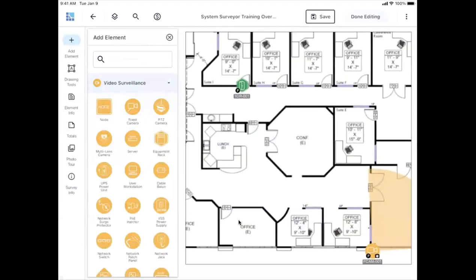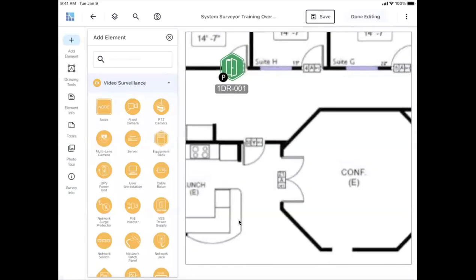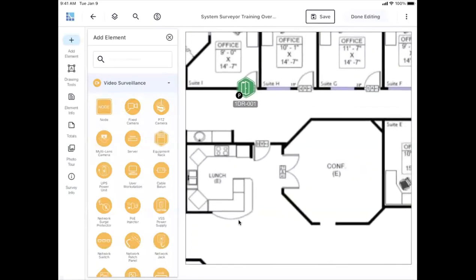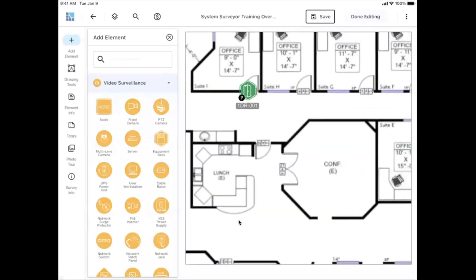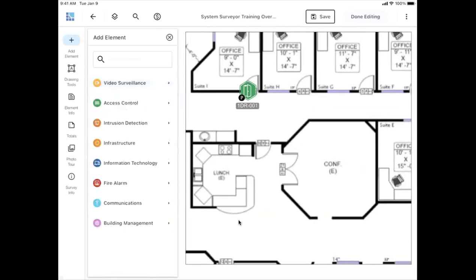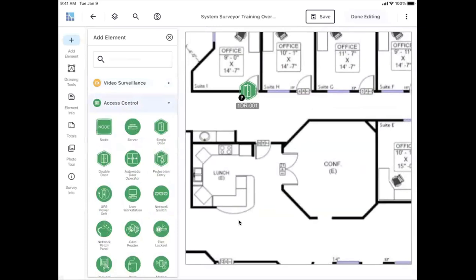And as some of you may know, some of you may not, the single door is what we call a container element. And you know it's a container because if we zoom in here, it has that slight border around it, letting us know that it's a container. And what that means is that we can drop other elements inside of it. And that's super helpful, especially with doors, since we know that those often comprise themselves of multiple elements, not just the door, but maybe an electronic lock, a card reader, a request to exit, so on and so forth.